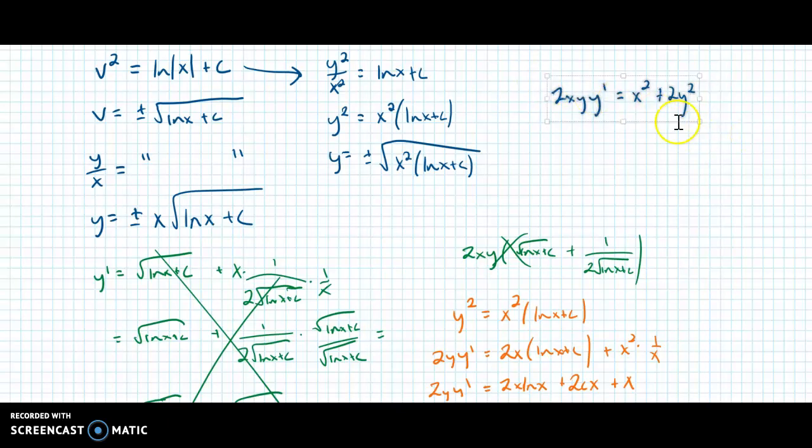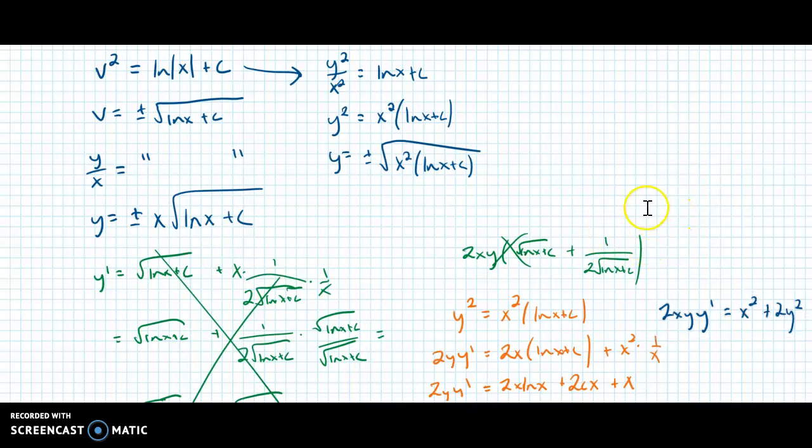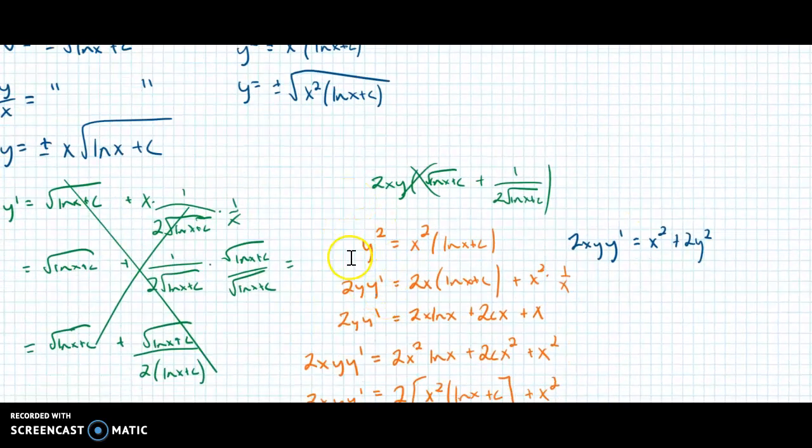So here, let me just bring this down to here. We'll move over a little bit. So I got this guy. That was a copy of this line here. I used implicit differentiation. You can double check this. 2y prime equals, and then there's some product rule here. That gave me 2y prime equals this, right? And then I said to myself, I recognize 2y prime. That's almost what they had on the left side here. So I multiplied that by x, right, to get this left-hand side. That gave me 2x squared ln of x plus 2cx squared plus x squared.